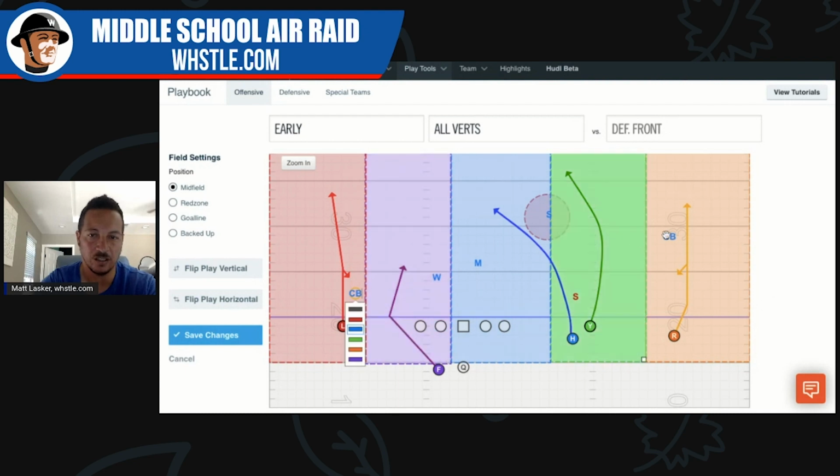Now, if they are all down and everybody's covered up, we are still always going to be picking on somebody, guys. You're going to see that in every one of these videos. So really, it's the same exact read. This is against a single high safety. We find the safety who is kind of shaded over. We see this all the time. And we make them wrong.